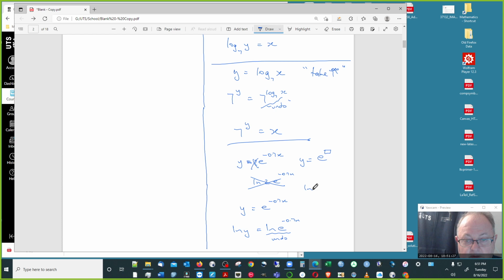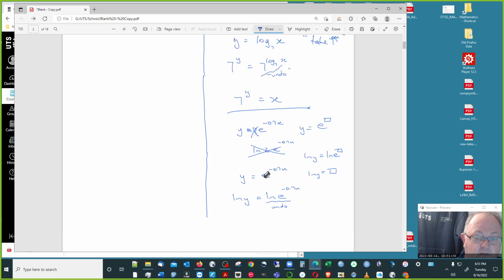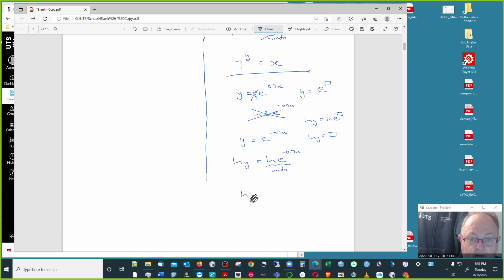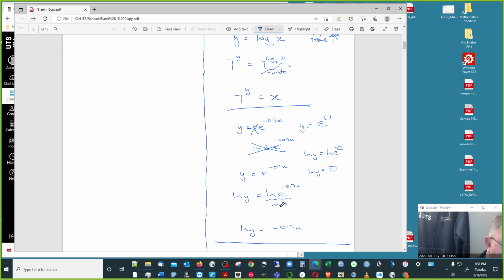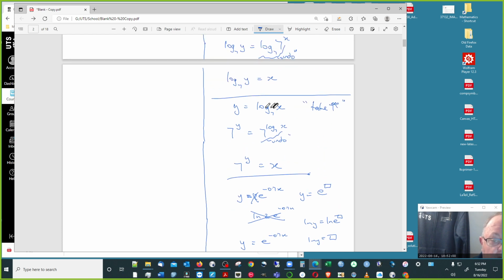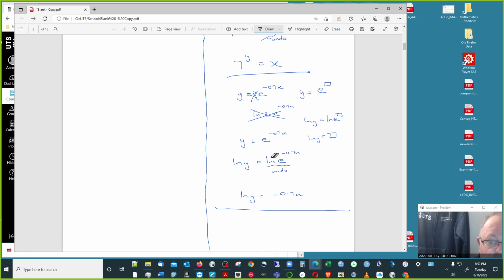So for here, we take the ln of y, and we would take the ln of e to the box, and we would get the ln of y is equal to the box. Here, the ln of y is going to be equal to minus 0.7x. Okay. So in that case there, very straightforward. Now you can check that with your technology. All this stuff works with your technology. Okay, so you can put in 7 to the power y equals x, or y equals log 7x, and tell Mathematica to solve for x, and it'll do this for you if you want to check it.